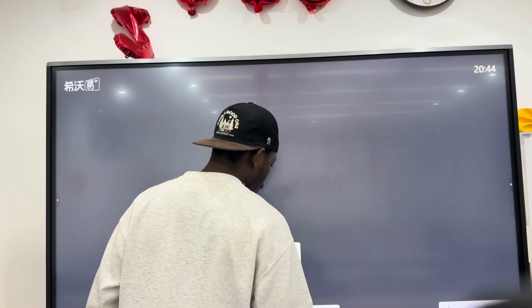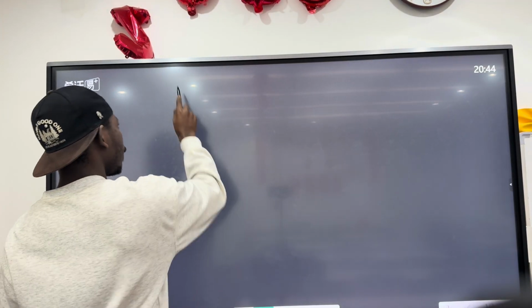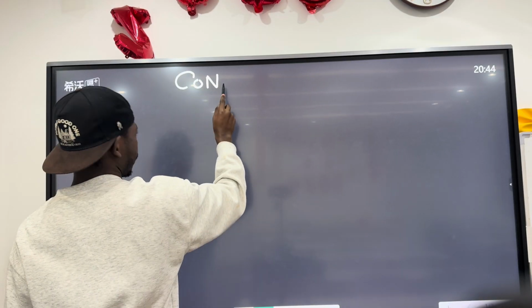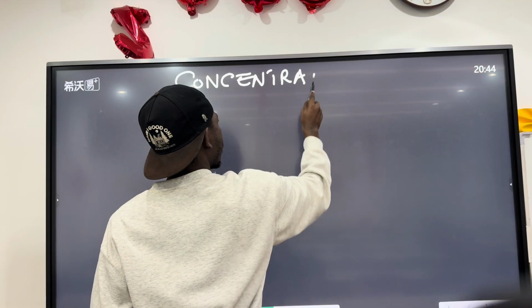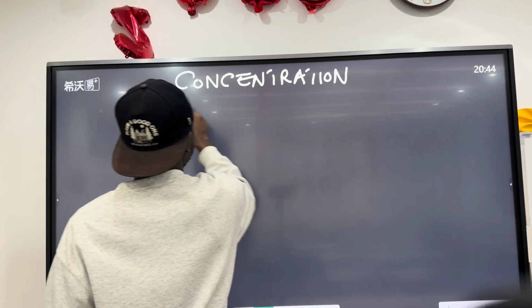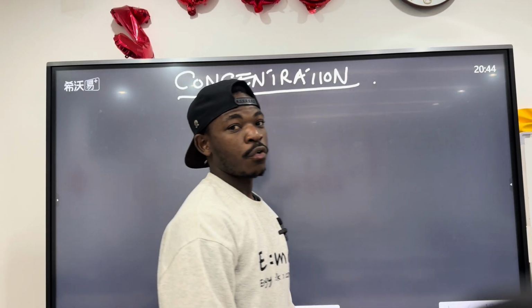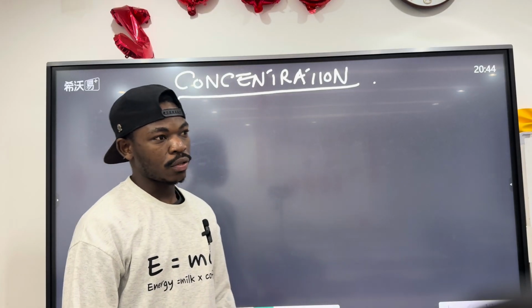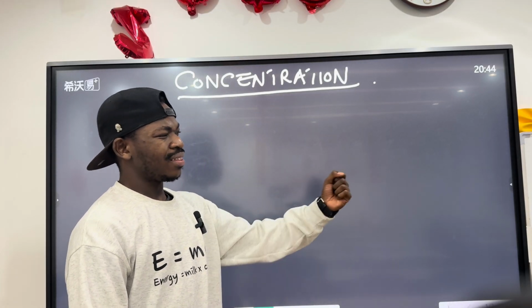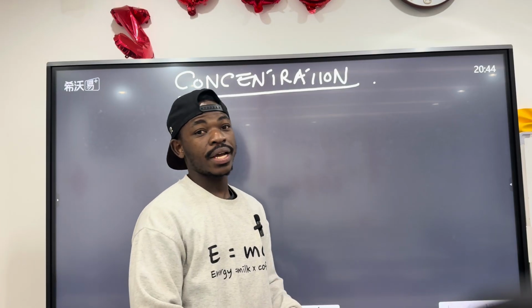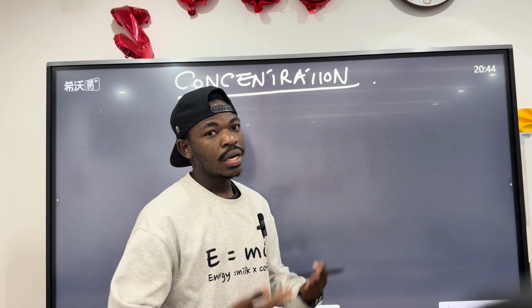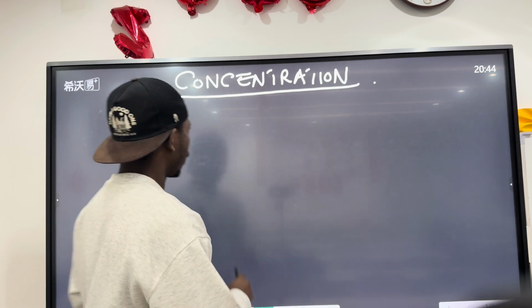We now want to look at things like concentration. Concentration. You've heard this word before and you've used it in one way or the other. You'll be like, oh, I think this solution is concentrated. I can't drink it. This juice is concentrated. Now, what is concentration? We want to understand that.